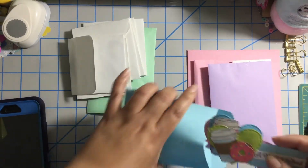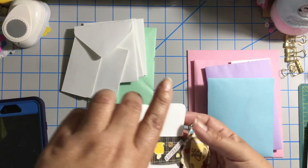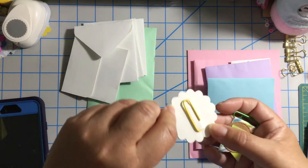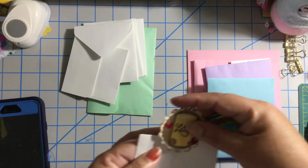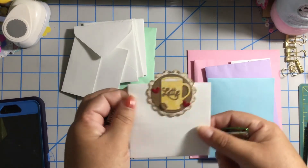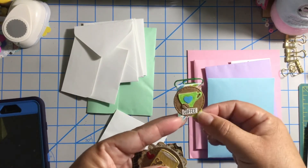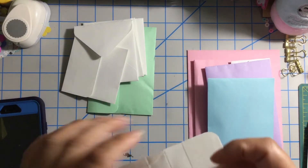This is so cute, thank you very much! Look, we have a bunch of stuff over here. She got me paper clips — 'Coffee Love.' You hide the clip and put it in your planner — look how cute! You can even use this to close an envelope. It says 'Latte' and has a doily. Super cute! And then we have another one — it's a banner, 'Coffee.' I love it, thank you!